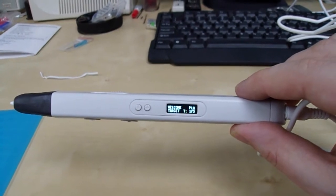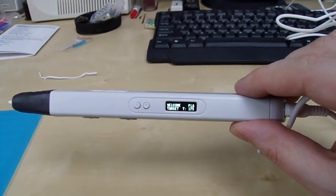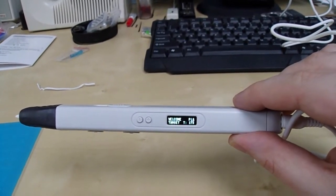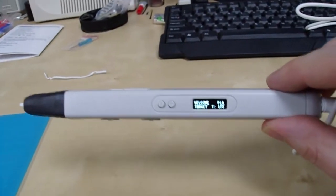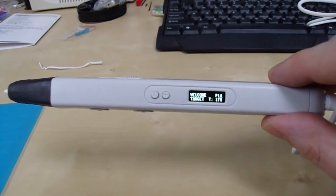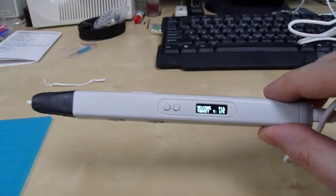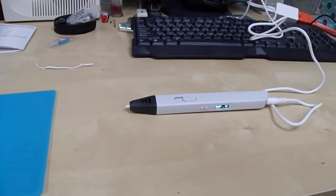Alright, so I've just turned it on and the screen came up. It's very nice and readable. Initially it was set to ABS with a target temperature of 210 degrees. I turned that down to 175 since I'm going to be doing PLA. So I guess it's hitting its target temperature now. So just gotta find a place to set it down where it won't burn my table or anything like that while I go get the rest of what I need.